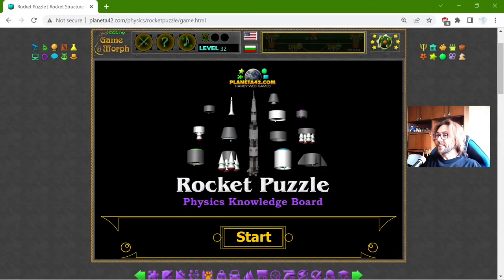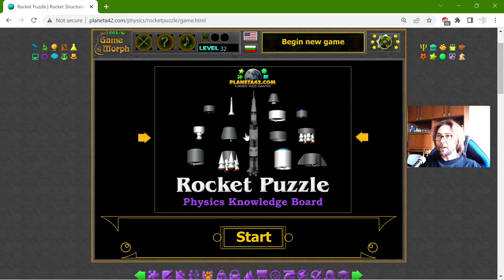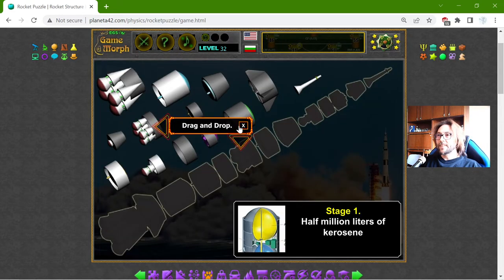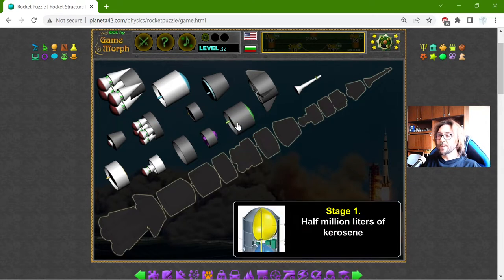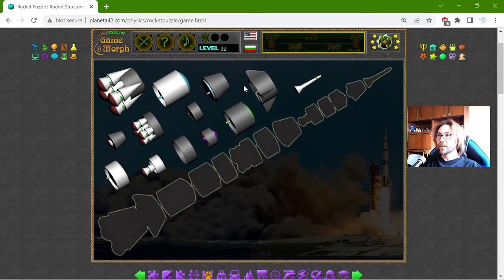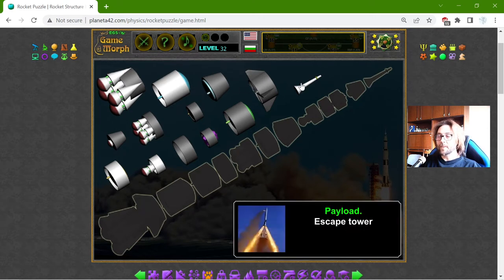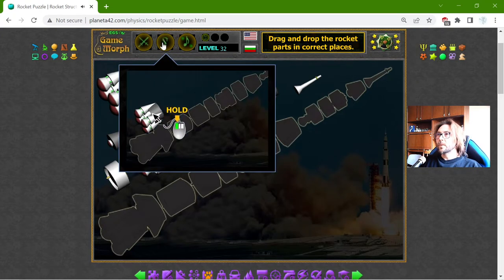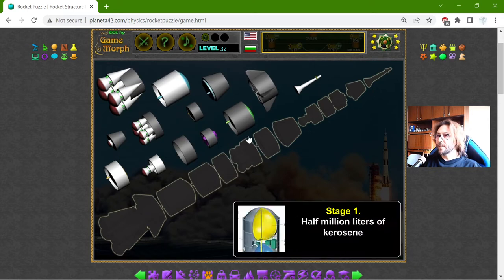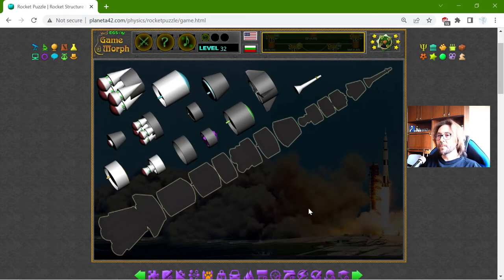Hey there! Today's educational game that I play is the Rocket Parts Puzzle. This is an exercise about the basic rocket parts and the stages of the space rocket. Actually, it's a space rocket. So what I need to do is drag and drop the rocket parts in the correct places. Again, this is one of these structure games.